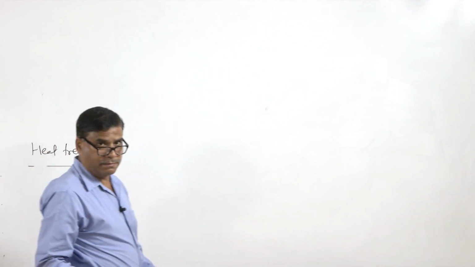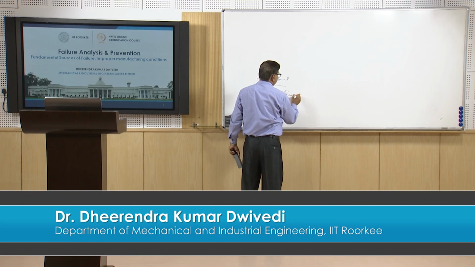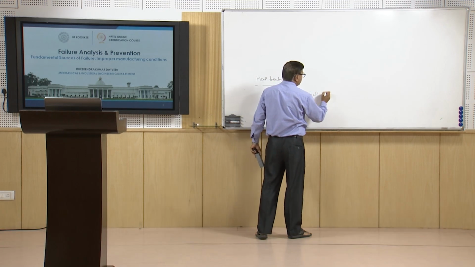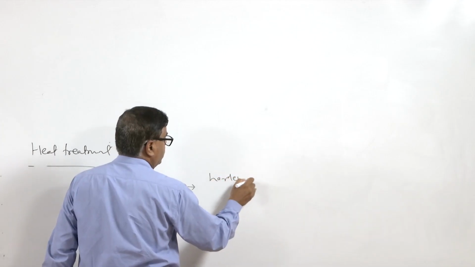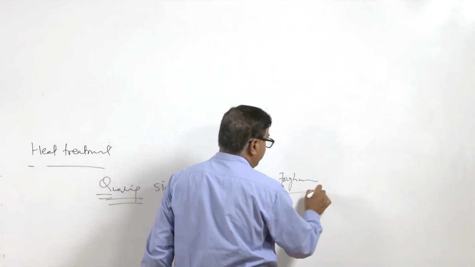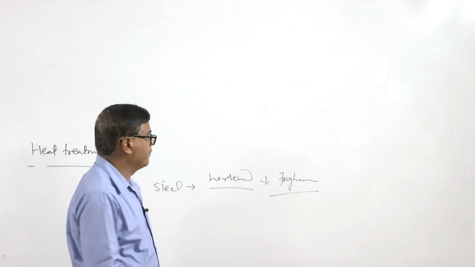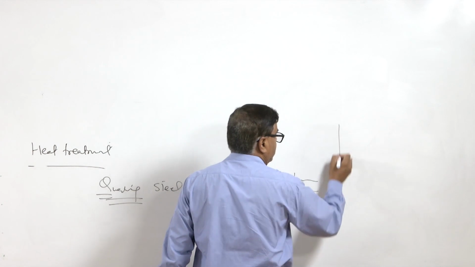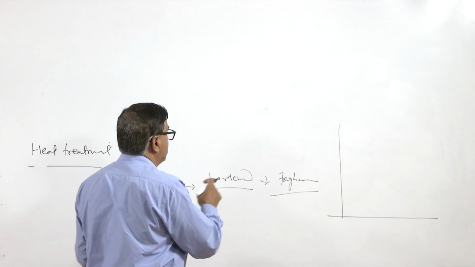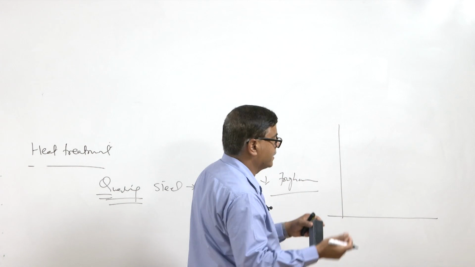There is another important aspect of heat treatment. Steels are normally subjected to quenching. After quenching, steel normally gets hardened. Too high hardness actually reduces the toughness. So, steel with reduced toughness finds very limited use in applications. Therefore, it is required that all the quenched steels are tempered. Tempering will lead to an increase in toughness and a reduction in hardness.